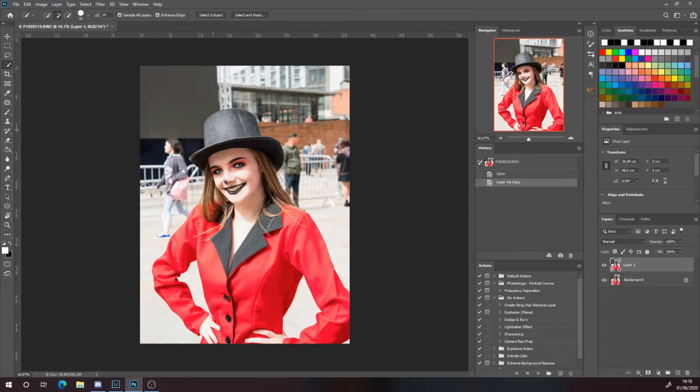And we'll just increase the brush size slightly. And as you can see, we're just literally going to trace around the subject. Now we could use the select subject tool, which does a fairly good job most of the time, but it just shows you another way of doing a similar task. And it gives you a little bit more control.